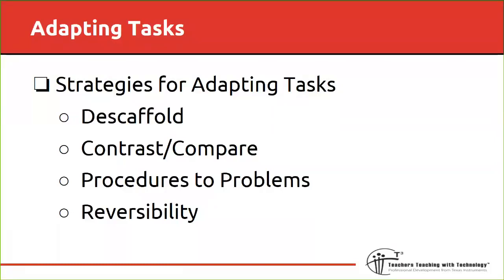So the strategy opens up the task by giving students the opportunity to think about the question. So one of the things I typically ask my pre-service teachers is, rather than make up a linear equation to solve, can you create a linear equation that has a solution x equals 3? So that's what we mean by reversibility there. So those are the 4 strategies.